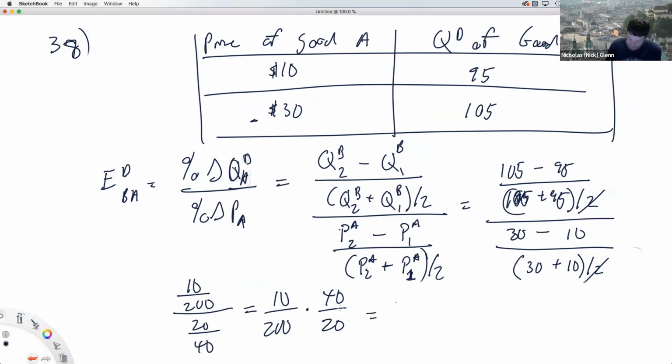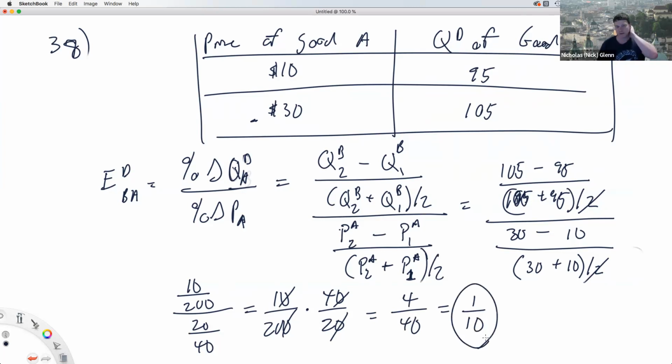All right, let's see if I get this. Okay. Yeah, so let's make this easier, first of all, by eliminating that. So it's 1 over 20 times 4 over 2. That gives you 4 times 40. And so that's going to give you 1/10. All right, and that's your cross price elasticity. So there's a positive relationship here. So when the price increases for one, your quantity demanded for the other good is going to increase. What that means here, these are substitutes, right?